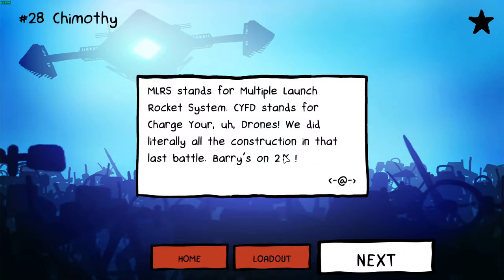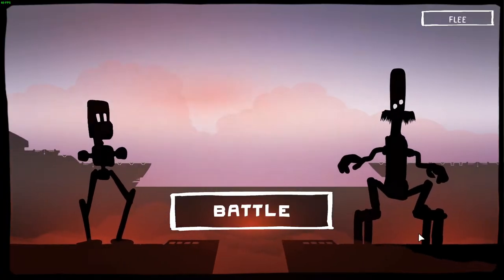MLRS stands for Multiple Launch Rocket System. CYFD stands for Charger Drones. We did literally all the construction in that last battle. Berries on 2%. Well, that's unfortunate for Barry. And this is the next guy.